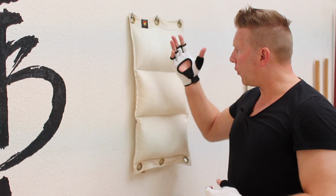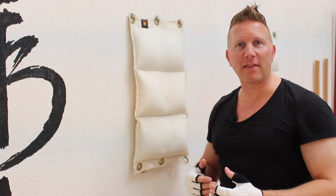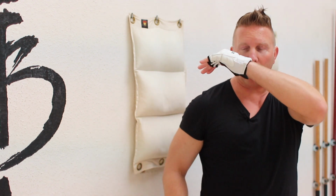So I really encourage you, take some time and go ahead and practice this either with your three-part pad that we have here, the wall bags, or with just a general pad. You just have a partner hold it, and then you just strike in all these levels. And then I'm also going to show you how you can use this in a realistic scenario. Let's take a look at the first application.